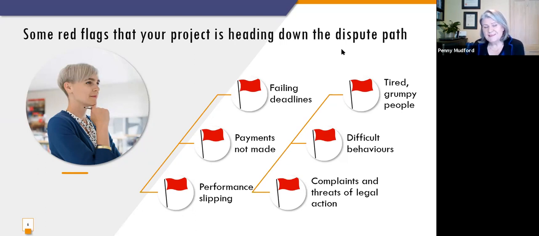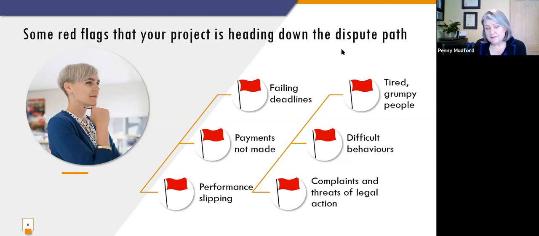Another red flag is where you see performance slipping. So the failure to perform not just the contract or the project, but actually the quality of the work is often a red flag that something's going awry and may need investigating. Simply tired and grumpy people is a red flag that you might end up in a more formal dispute.